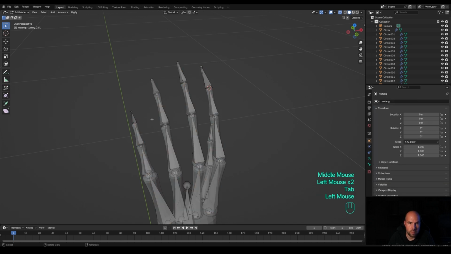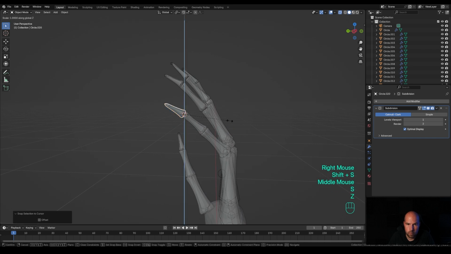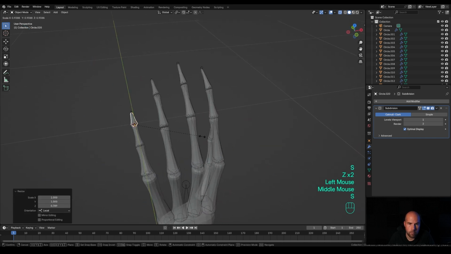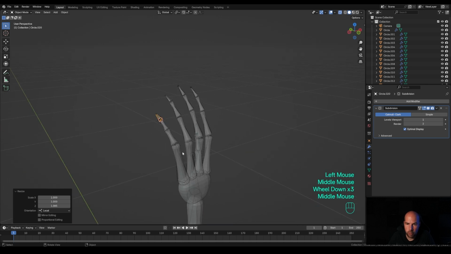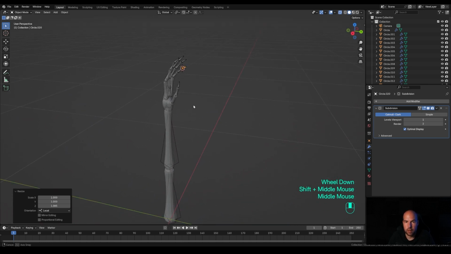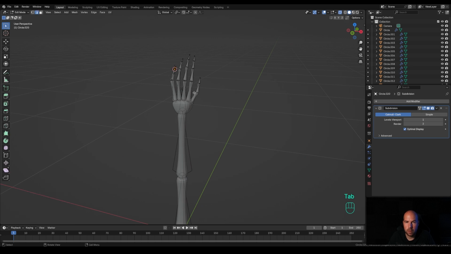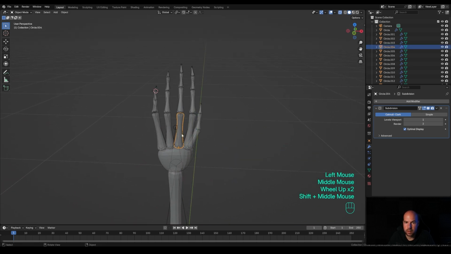And finally, the last one. Okay, and that's basically it for the modeling. We can see how we were able to use the armature to create the skeleton hand, without any references or anything. This is basically all you need.